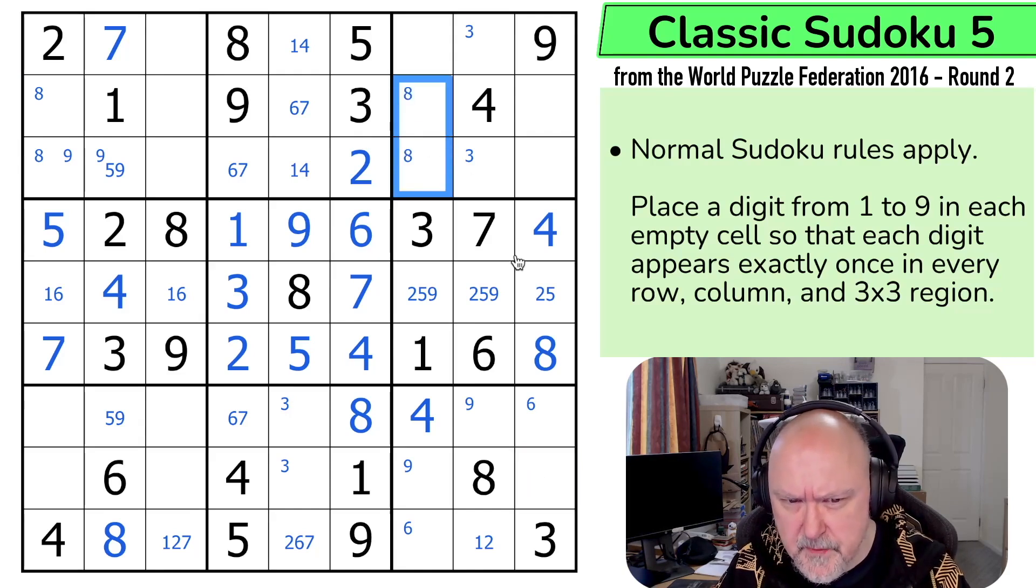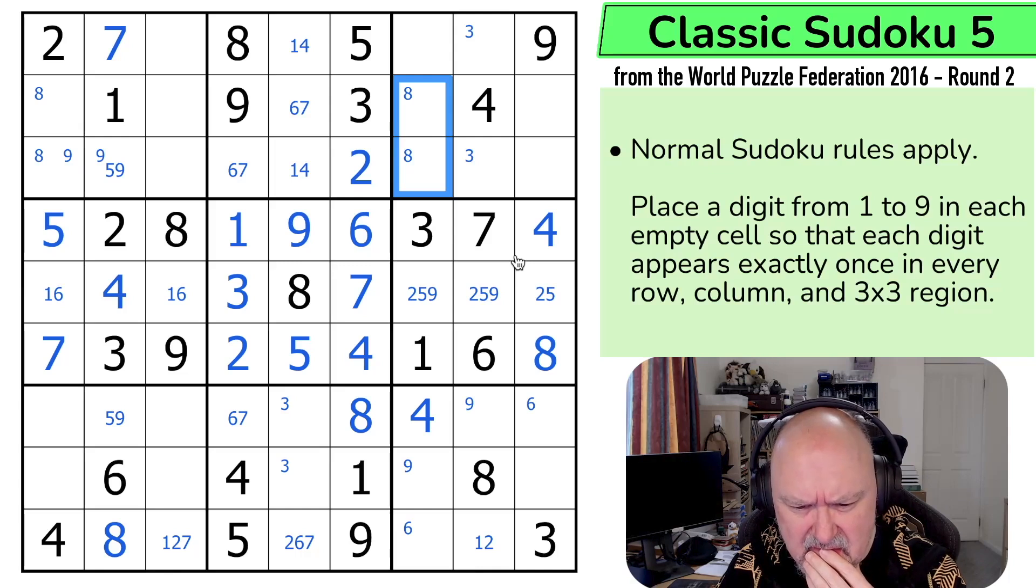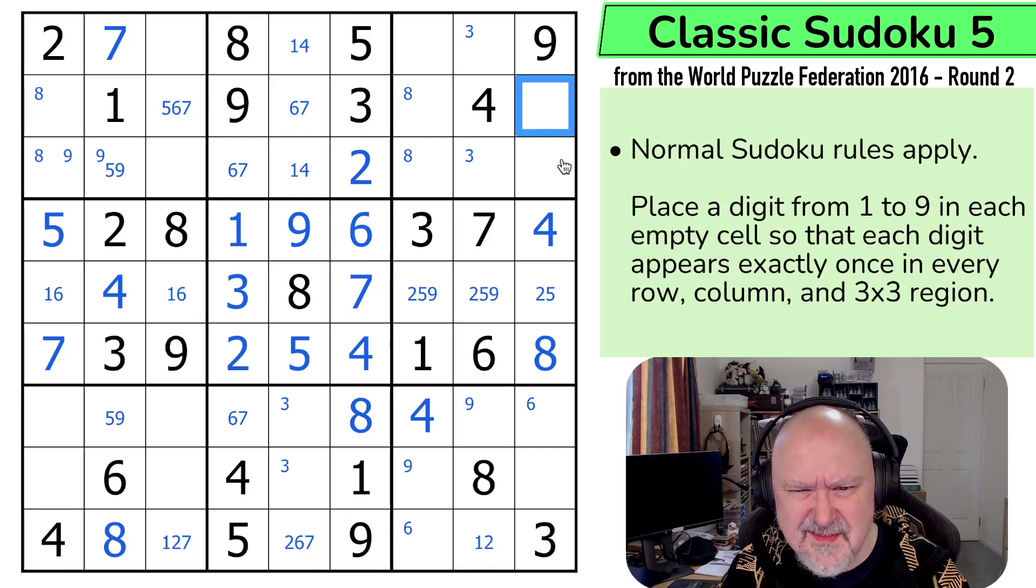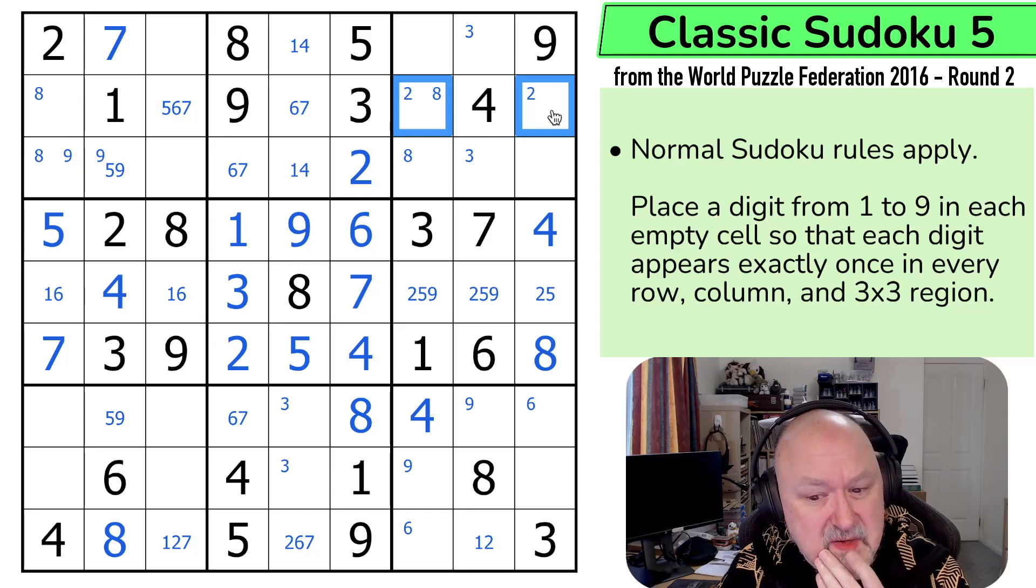8 is in one of those two. So, it could be trying to find something like a Y-wings or somewhere. So, at this level of pointage, I would be surprised. This is a bit restricted. This is only 5, 6 or 7. So, I might be looking for a hidden triple. Not really. 2 is in one of those two.